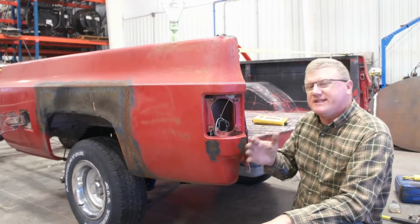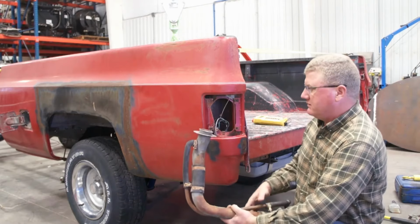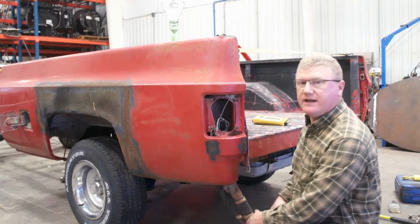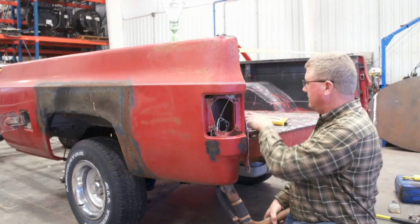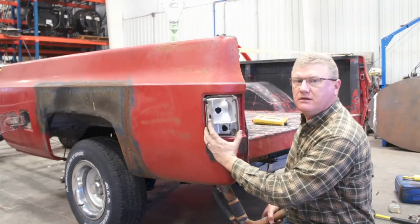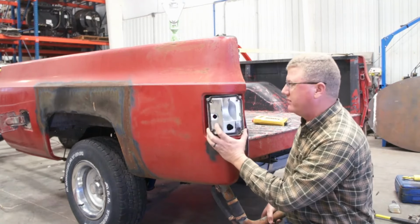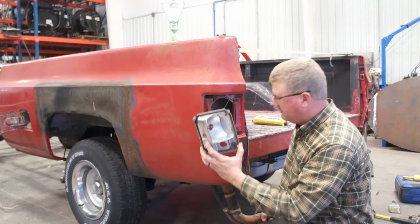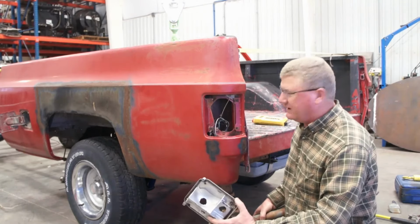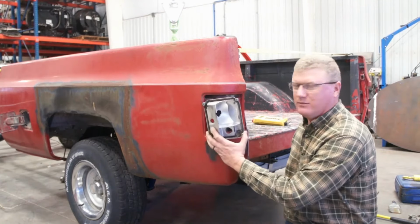Now this option's a little silly. It's a little crazy, but what if we, you know, snuck that up in there? And then did that old number. It'd be a lot of fab work and a lot of time and energy spent on just the filler door. But wouldn't that be kind of cool?